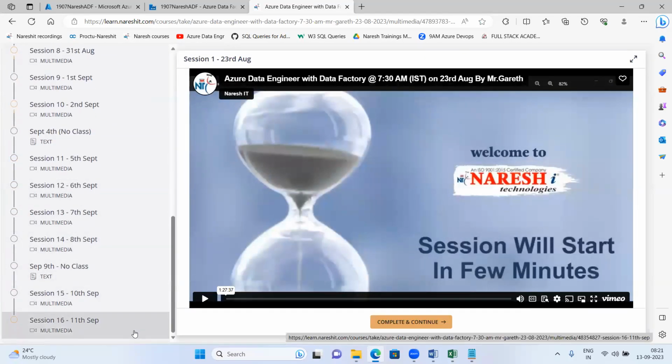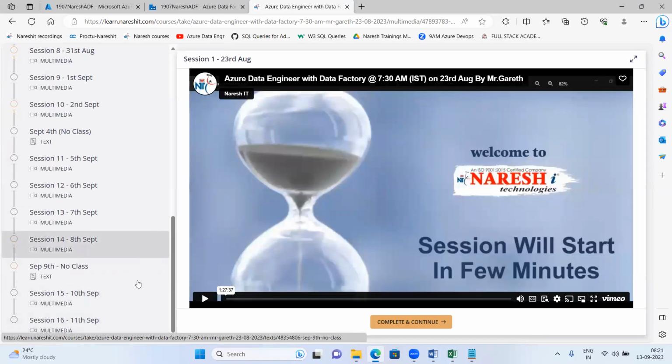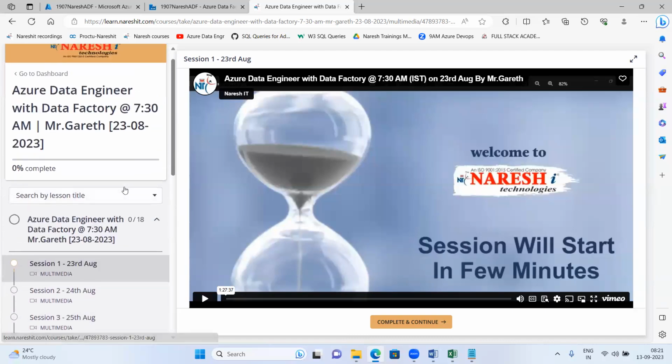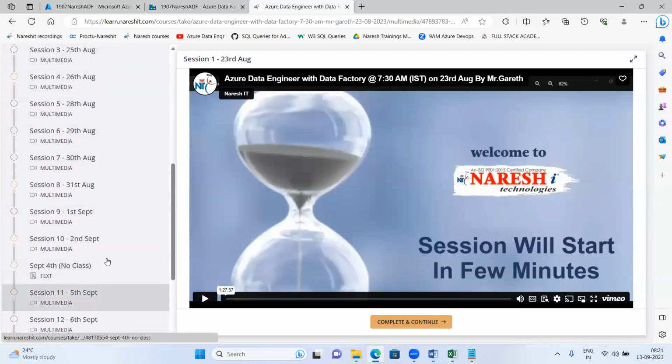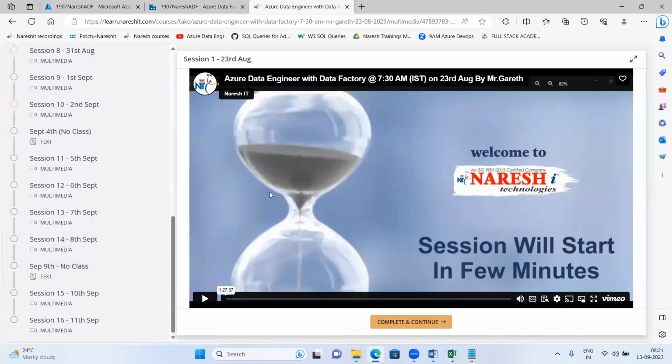Yeah, they have all the videos, guys. See, 5th September, 6th September, 7th September, 8th September, 9th September there was no class. Then 10th September, 11th September. Yesterday's recording they are about to upload, maybe they will upload it today. So you have all the recordings, guys. From the beginning we have all the recordings. Refer to these recording videos for your labs and for your understanding. Okay, fine.